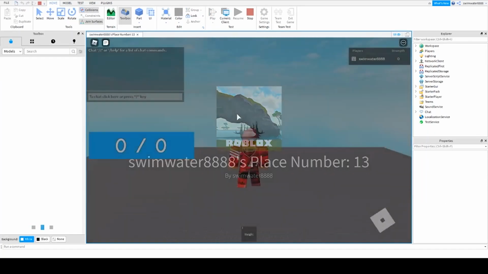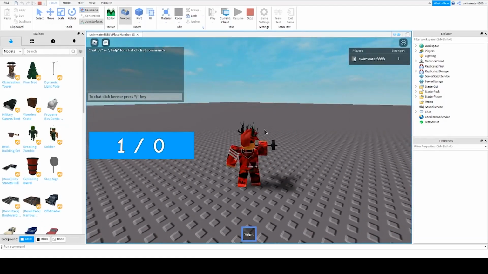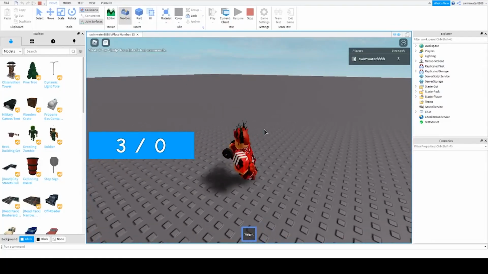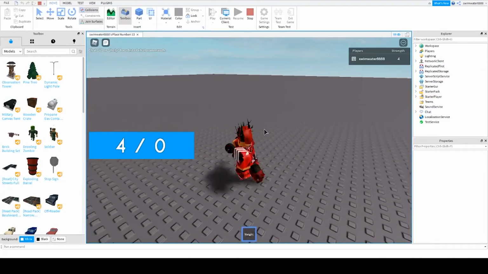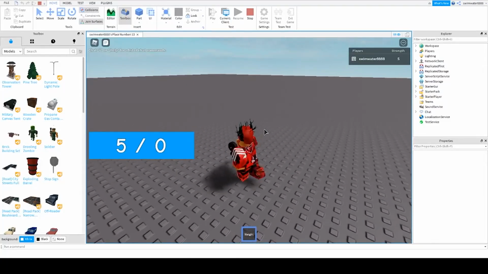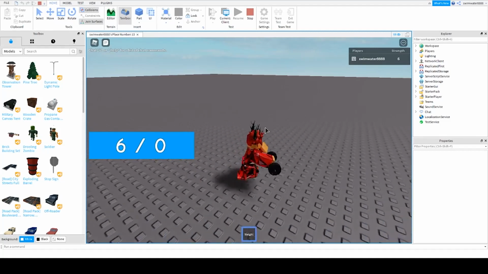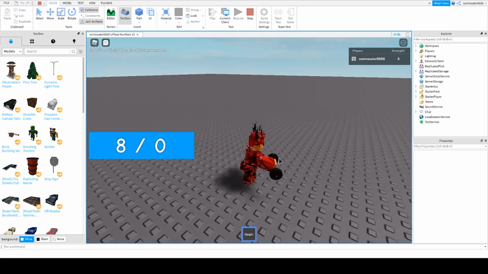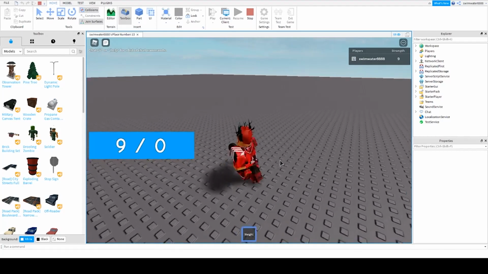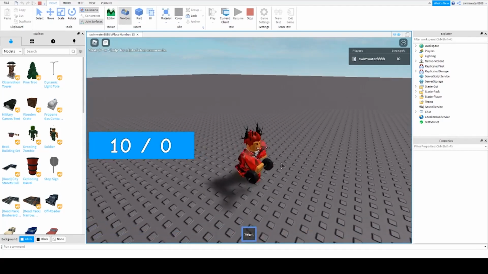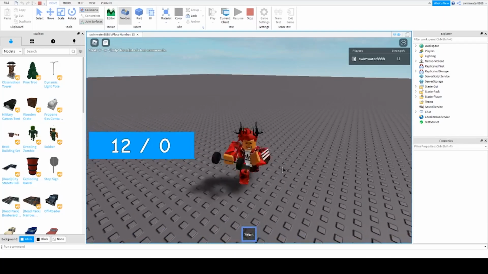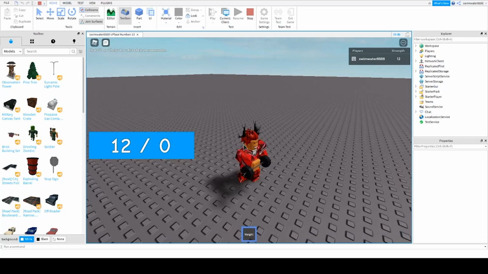So let's test it out real quick. So we're in the game, we click, we get 1 every time. You get 1, or you get 1. For some reason it doesn't show out of 10. Let's just see. Let's see if we can go higher than 10. Okay, yeah, we could. Hold on, guys. There's something wrong, but I will fix that really quickly.